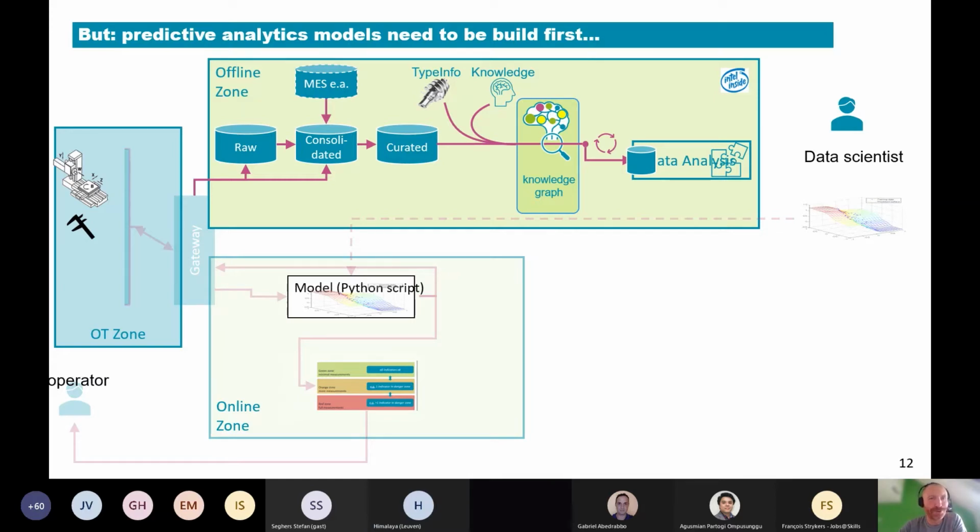What I was saying is that when you want to realize such a system, you will need to build an architecture. And in our online digital twin, of course, we will have a model that can predict to the operator whether he's in the green, red, or orange zone. On the other hand, before that can actually be realized, we will need to capture data from the CNC machine, from the measurement devices, and for instance, also other things such as the ambient temperature, and capture and store that information in a set of databases.